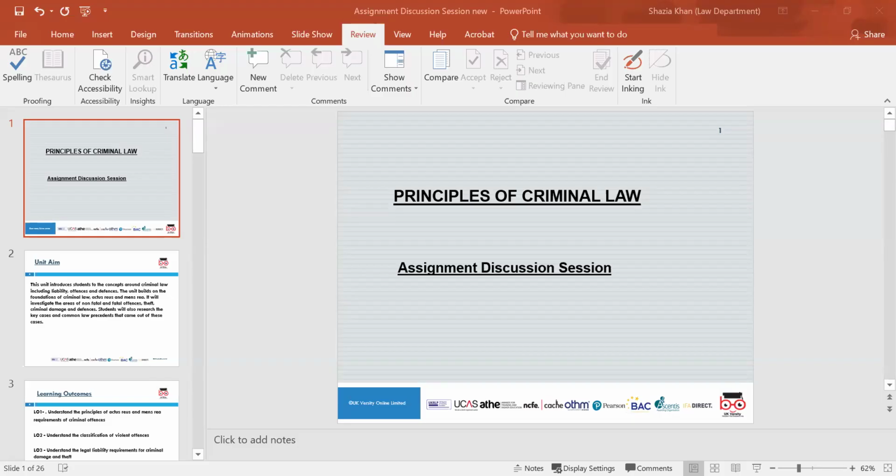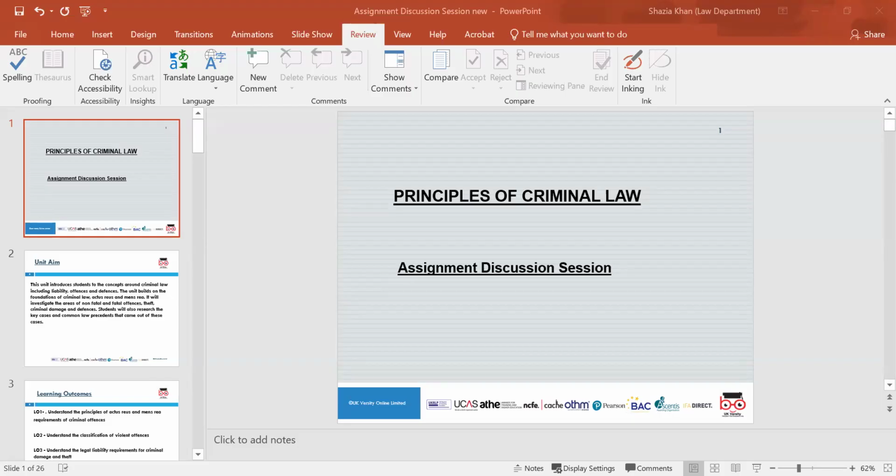We looked at the actus reus and mens rea elements for murder, and we looked at the element of death of a human being, and we looked at the mens rea for murder. We also looked at cases such as R v Gibbins and Proctor, R v Cunningham and R v Blaue. Then we went on to Learning Outcome 3.